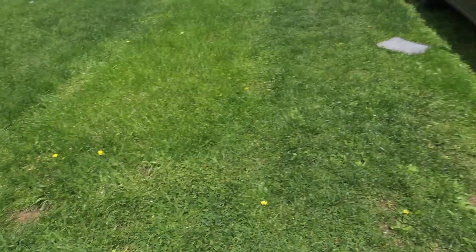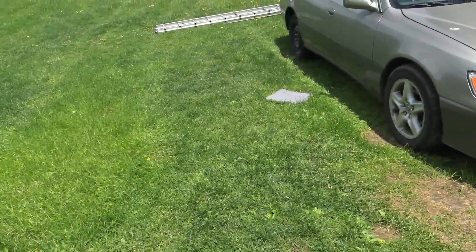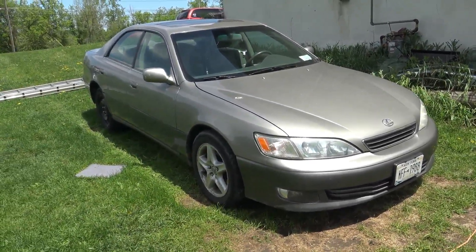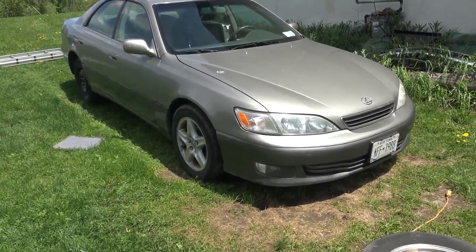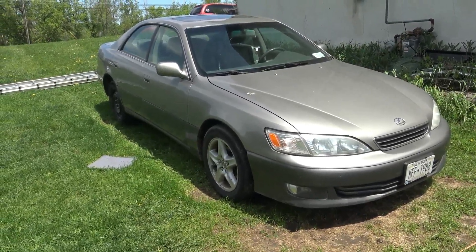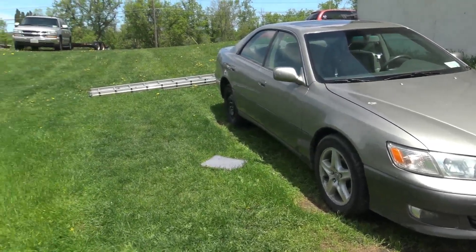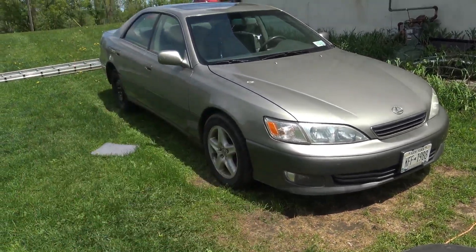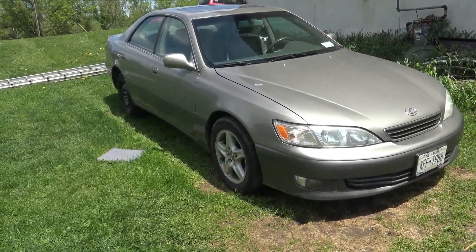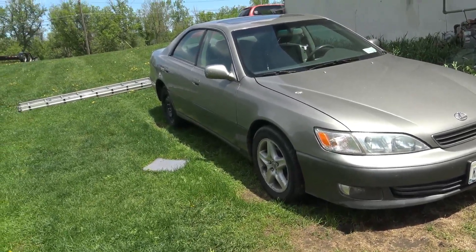My last video featured the Regal sitting here — the Regal is fine, it's in the tent right now, didn't get rid of that or the Camry wagon. This thing I just picked up about a month ago — a 2000 Lexus ES300, otherwise known as a fancy Camry, and it's now my daily driver. I got rid of the '09 Impala, that's sold. And what was sitting here in the other video was the cop car, the '06 Impala — that's also now sold. If you guys were looking for videos on that, I apologize.